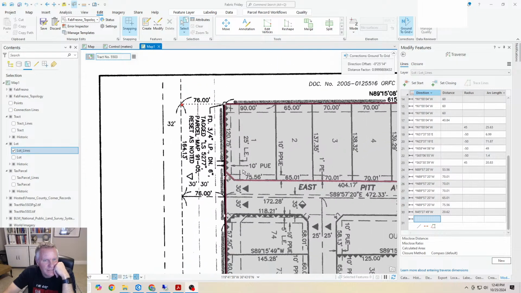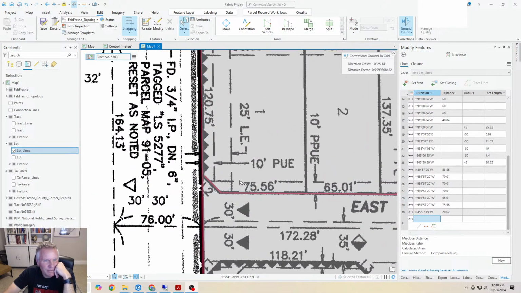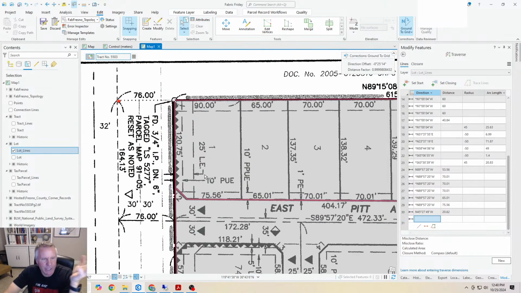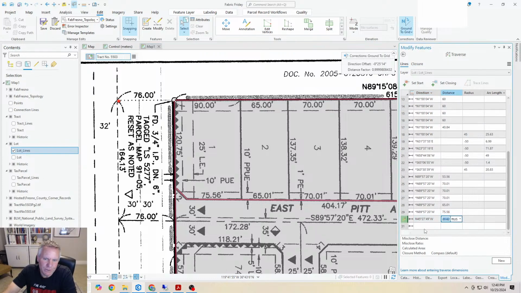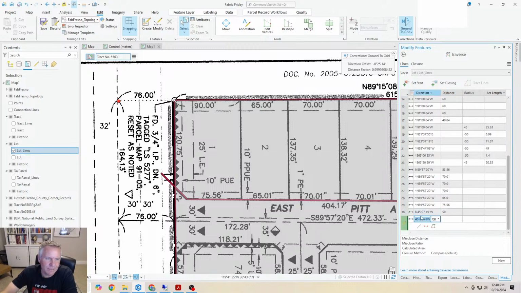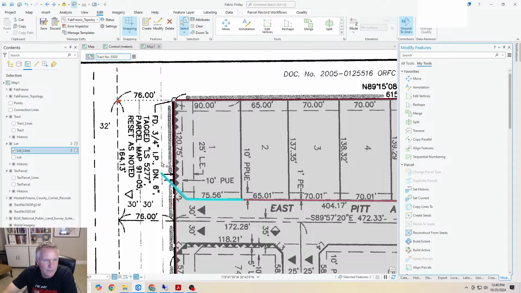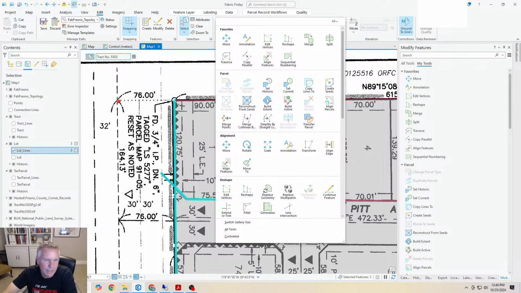So here's how I would do it. Unless I had more time to look at this, but where I don't have a lot of time, I'm going to make this like an insane distance, 50 feet. Now I'm going to select these two lines. And, okay, how come we jumped out of the traverse entry grid. Now I'm going to select those two lines. This is a little trick I use.